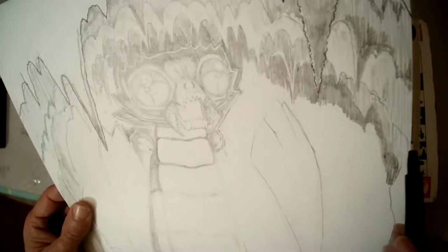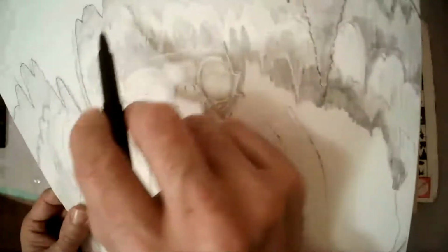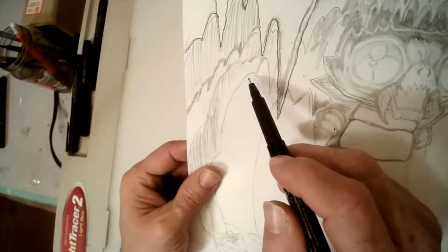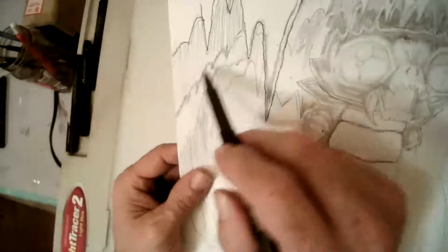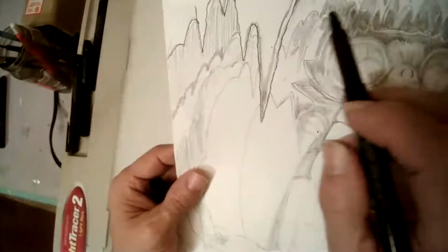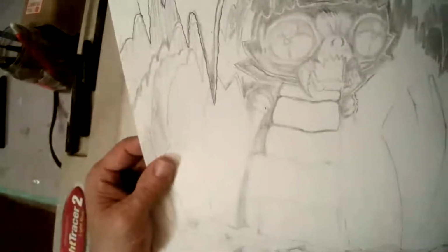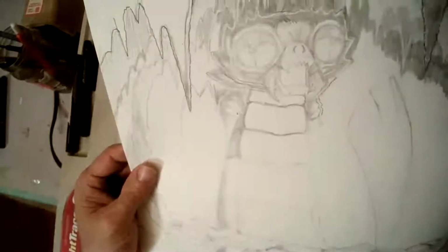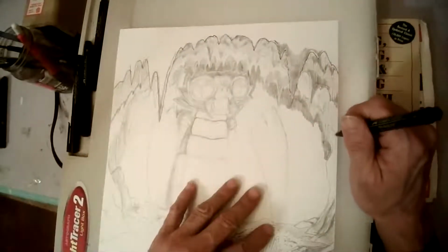I'm probably going to eliminate some of the detail in here because I've been thinking about it and I've got a little bit too many layers going. There's like 1, 2, 3, 4 layers. So I'm going to eliminate this middle layer and just do this next layer, which is going to be light because that's over the crystals. So everything up in there is going to be light except into the recesses. So we'll do that. I'm going to start here.